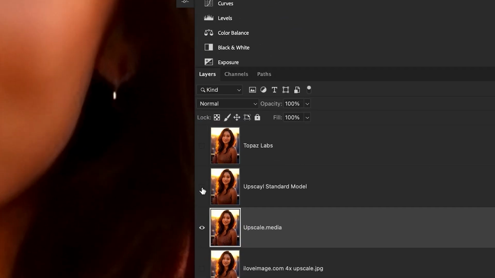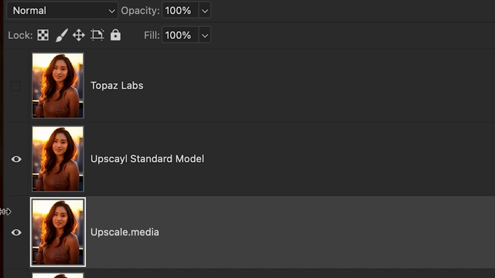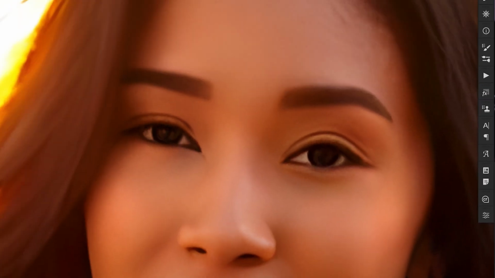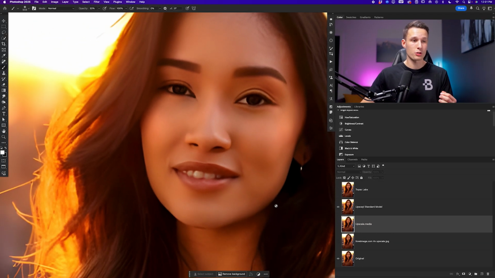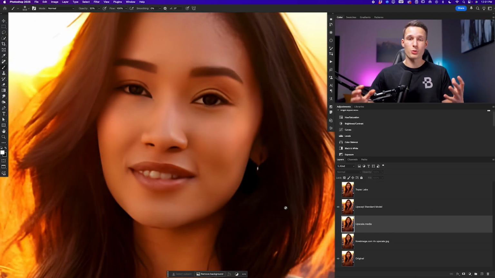Next, we have the Upscale program, which is the app that we had to download onto our computer. And this one has a bunch of different models that we can choose from. And you can also change the size by quite a large amount. So in terms of just general settings, this by far had the most features compared to the other two platforms.